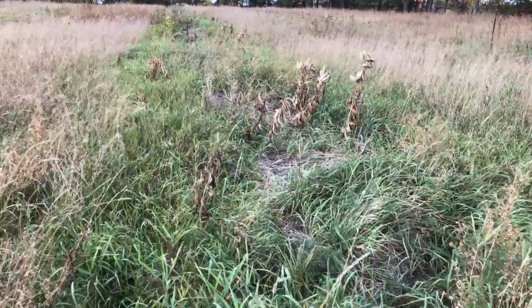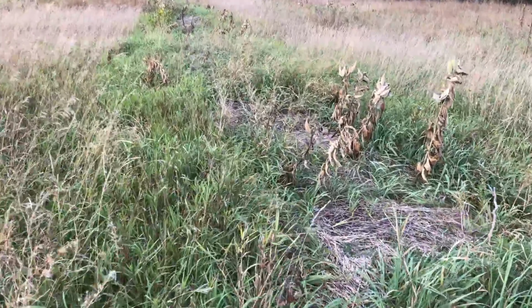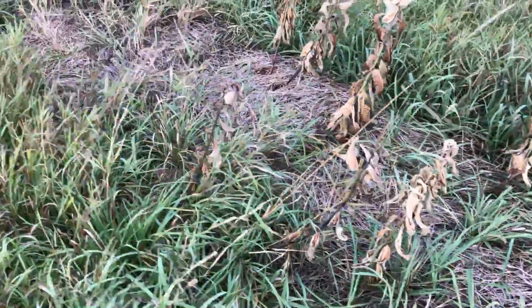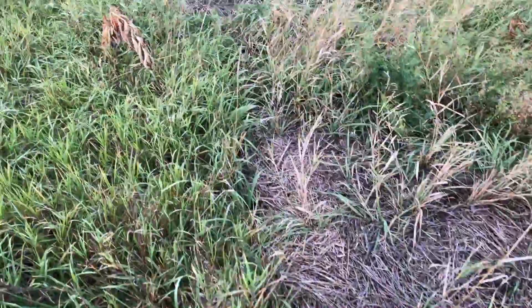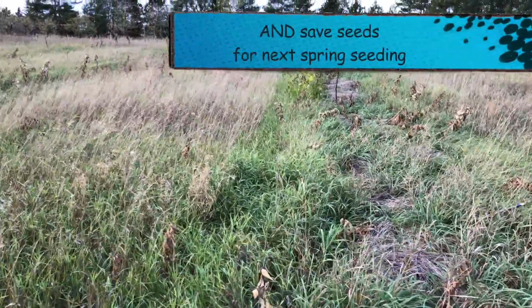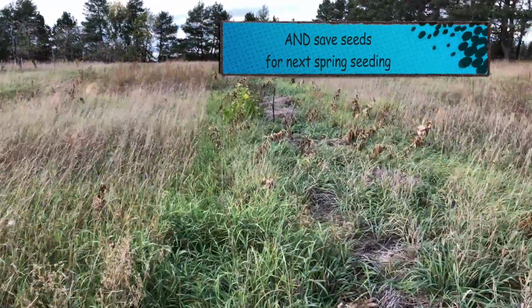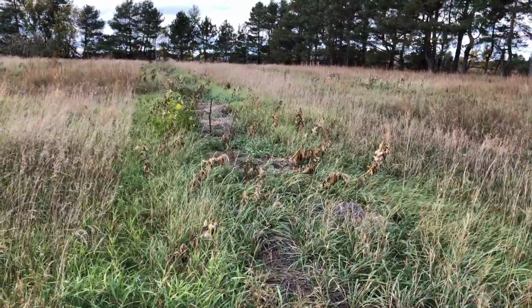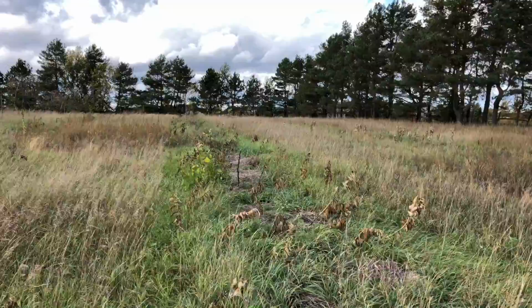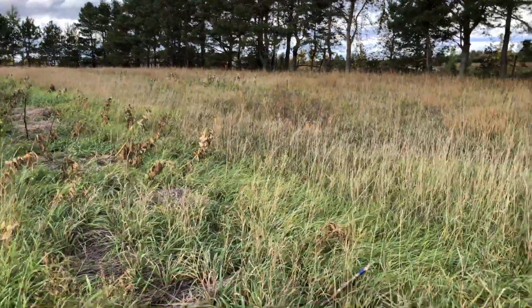Now, let me say that I will do it over again, and I'll put seeds again because we still have pears that have fallen. I'll put some more seeds down, and hopefully next spring we'll have more moisture, and then hopefully some of these will actually germinate.